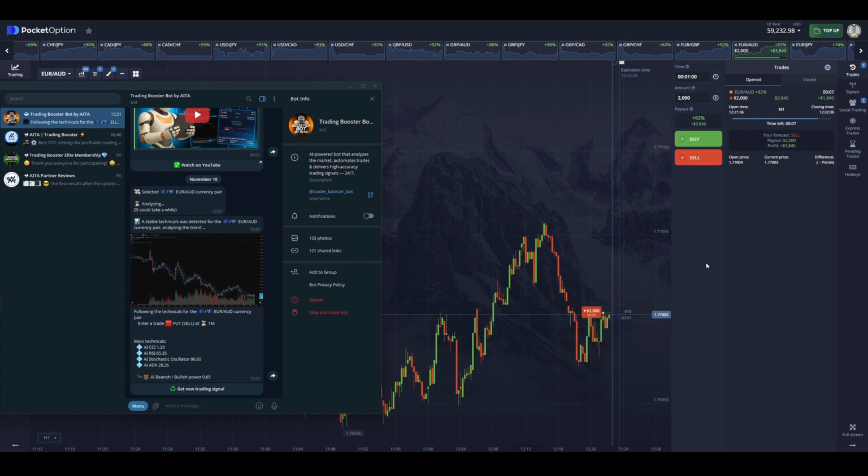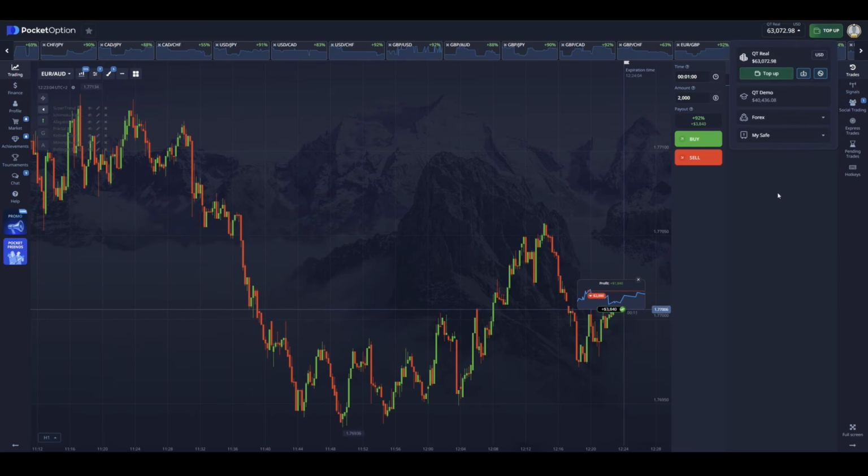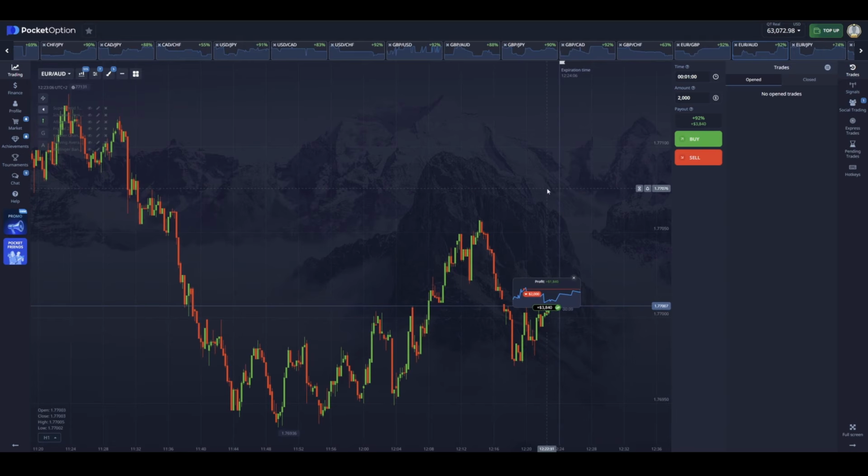If you already have some experience and you know how to use entry points, then you can go with different percentages. For example, from 5 to 10. So you'll only need a few trades to make a 20% gain on your deposit. By the way, I've already made more than 5%, about 7% just in today's video, and that was with only 2 trades. There's nothing difficult about it.